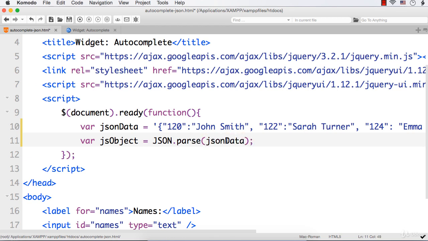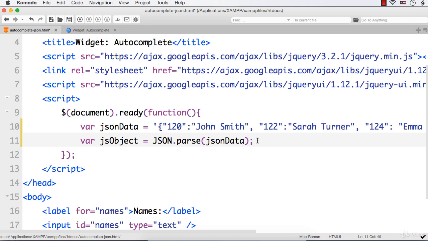Now you might have a doubt like why we should create this as a string and then make it a JavaScript object. Why can't we directly write this as a JavaScript object? But in a real world scenario, you will be getting the data as a JSON string. That is why I have put this value within single quotes and then used the JSON.parse method to convert this into a JavaScript object. If we don't have the starting and ending single quotes, then it will be a JavaScript object. In that case, you don't have to use this JSON.parse method.